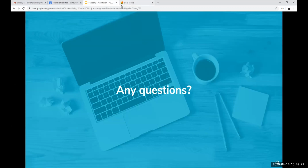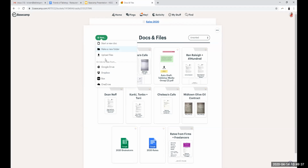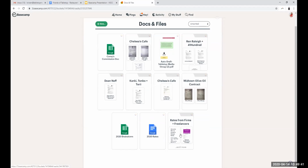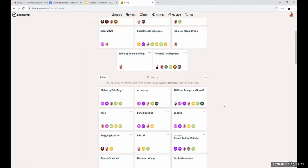All right. So before we go into asking questions, I know I have a quick chat on there. Heather is asking, can you integrate this with Google Docs so you type it in one location and share it with the other? So I think I'm understanding you right when we just went over that, where you can add in those Google Docs. So let me know if that didn't answer it for you. But I'll just give you an example about how it can pull open Google Docs.